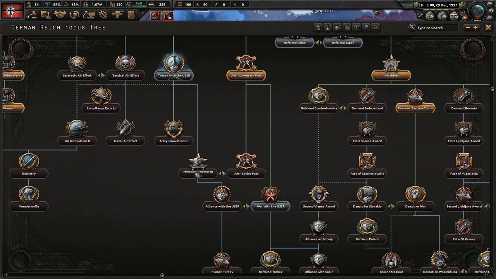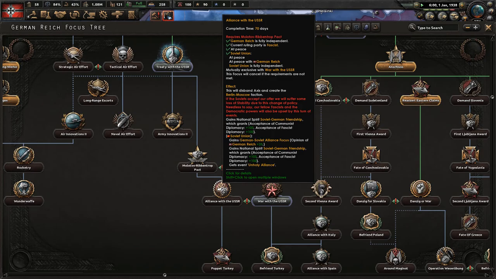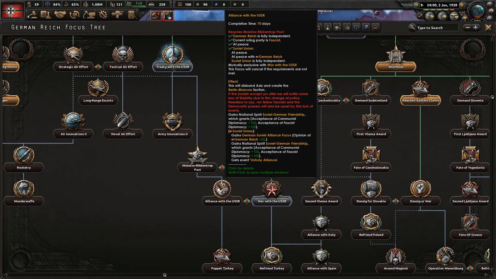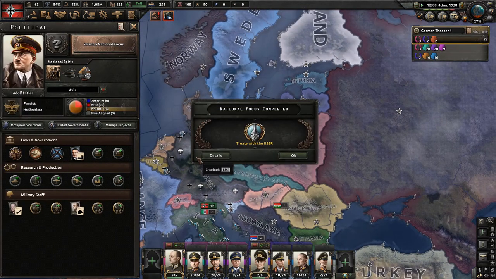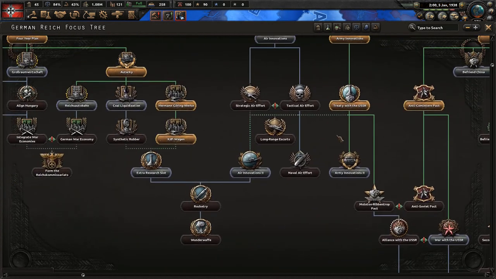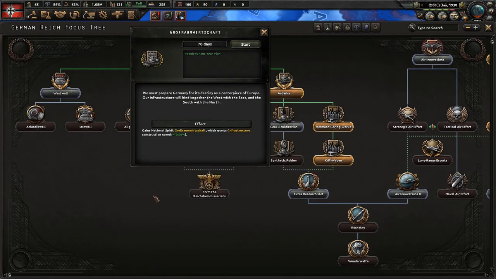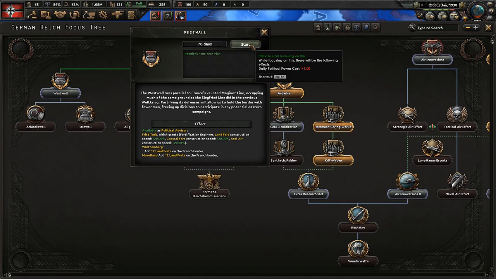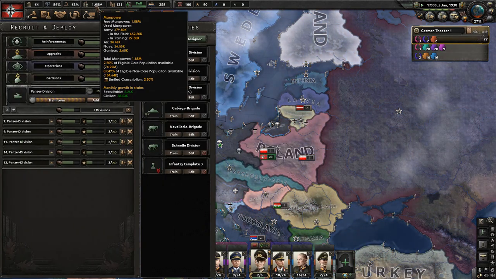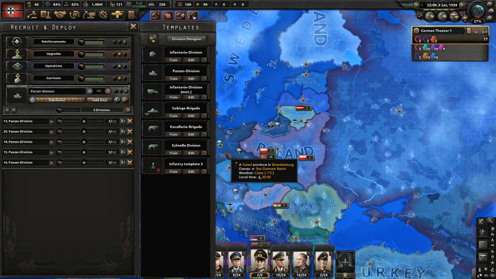Guys, we are trying to do the Molotov-Ribbentrop Pact and the alliance with the USSR. If the Soviets accept that, that would be amazing, to say the least. What do I need for this? 850,000 in the field. Okay. I think we'll do West Wall now, as I build up my military forces. Yes, they accept it. Yeah.